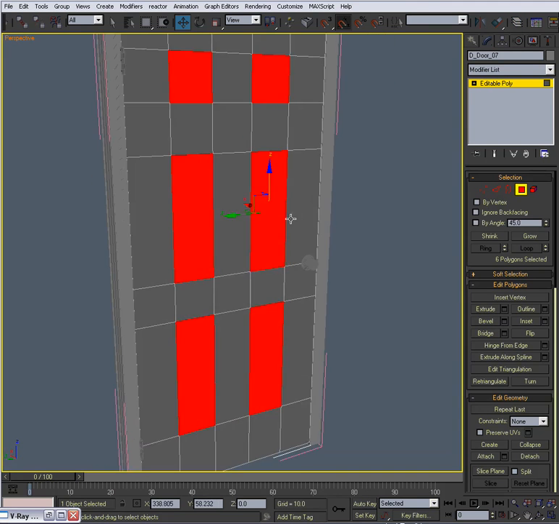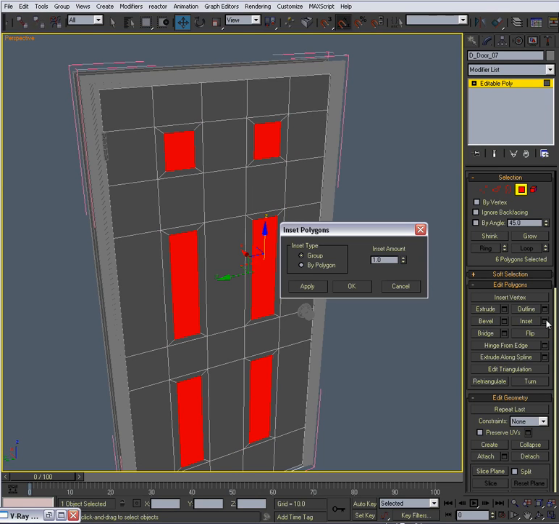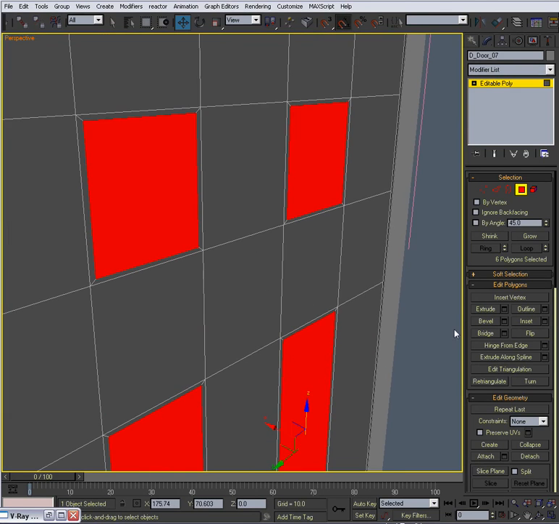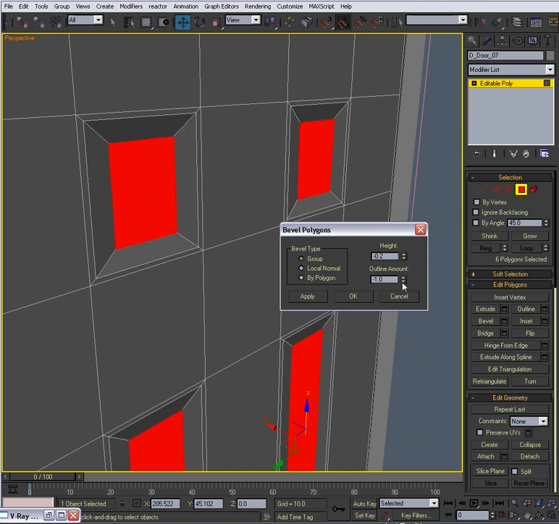Alright. Looking at the front door, let's inset it a little bit, just a smidge, like so, and hit OK. Now let's bevel it. We're going to bevel it in.